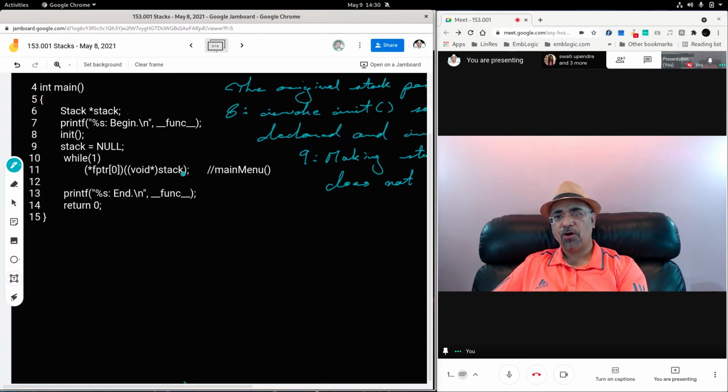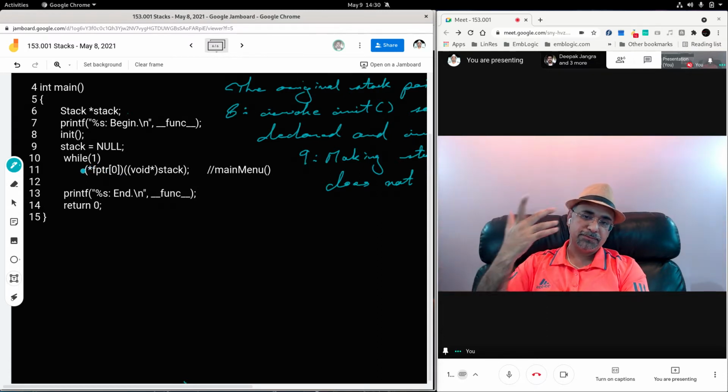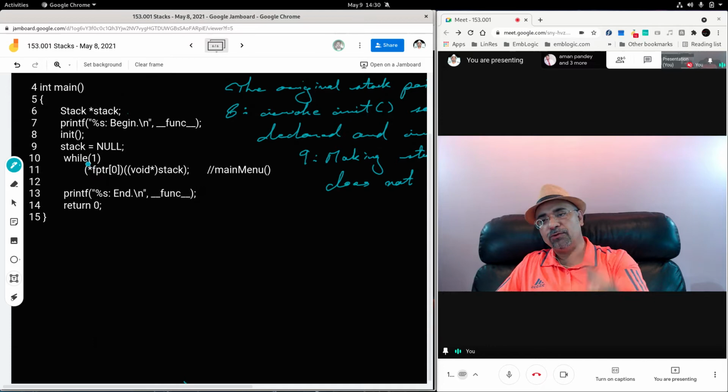After that we call main menu in an infinite while loop. Then the control goes into main menu. Let us have a look at main menu.